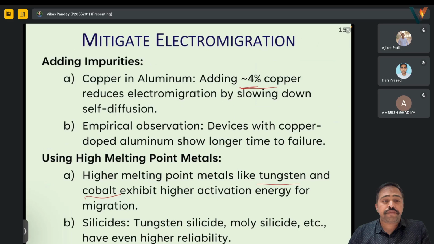Second, we can use geometry. Thicker lines mean more grains. If we have thicker lines, that will have more redundancy. Like if some part fails, even then some other part will work. So there will be lower risk of failure. Whereas if we have thinner lines, we have fewer grains and a high risk of critical grain displacement leading to failure.